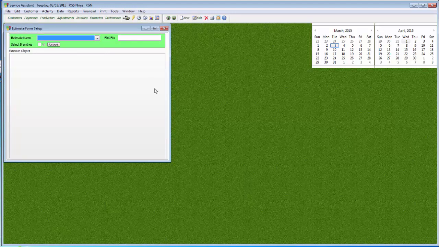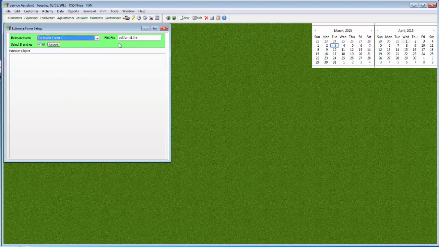We do have a couple different formats that are available, and you'll see in mine I have like Estimate Form 1, 2, 3. These are kind of like transparencies. They lay over top of this document that you've created. So unfortunately, there's going to be some trial and error here because you can design the document around the fields of the information that's going to be printed on it. Again, when we get to the point of talking about estimate printing, I will show you what the different formats do look like. Now, the one I'm using is I'm going to use Estimate Form 1.